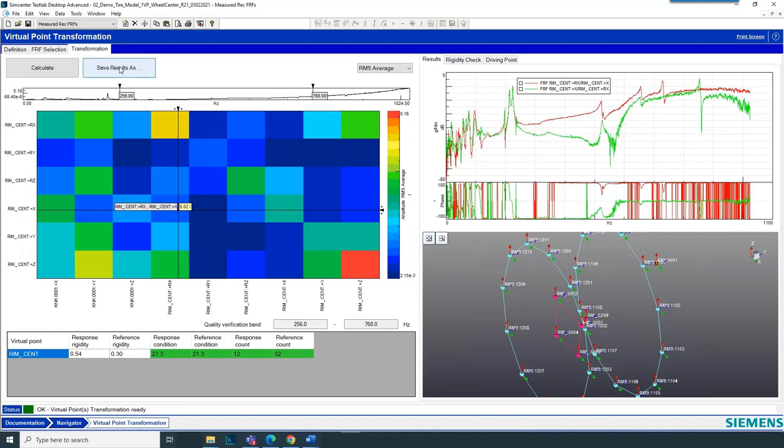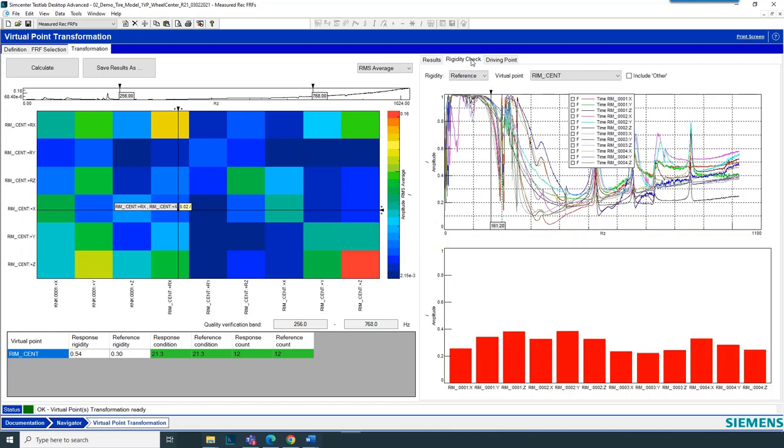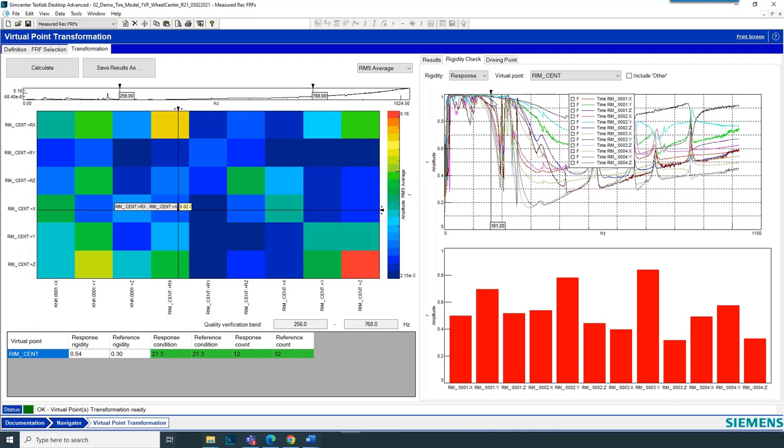Now you can immediately save the results, but better than that, what we want to do is do some quality checks. How good is this calculation? So one thing we want to check is the rigidity. Some of the requirements, one of them being the biggest probably, we have to make an assumption that it's rigid. We're assuming a rigid solid dynamic behavior at those four locations around the virtual point that we're measuring. And what this rigidity check allows us to do, and you can check it for the reference as well as the responses, is to determine basically over what frequency range we can consider the structure to be adhering to this requirement.